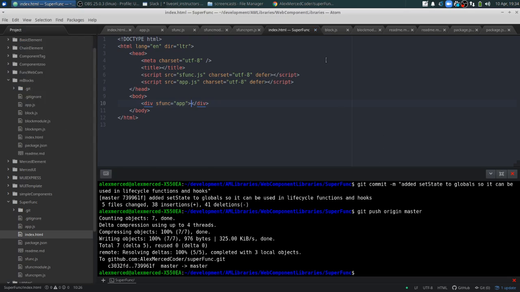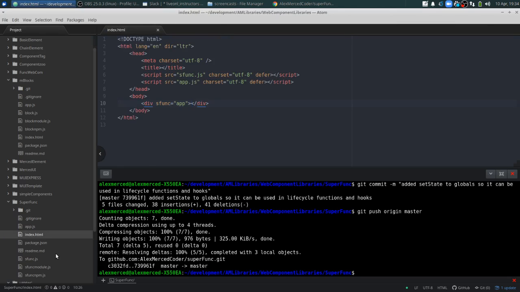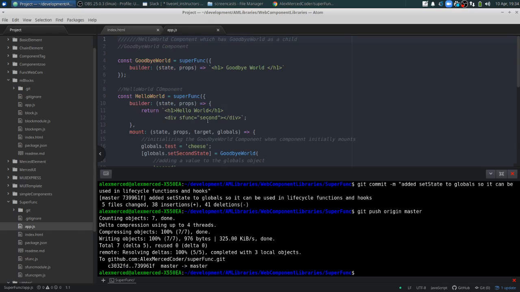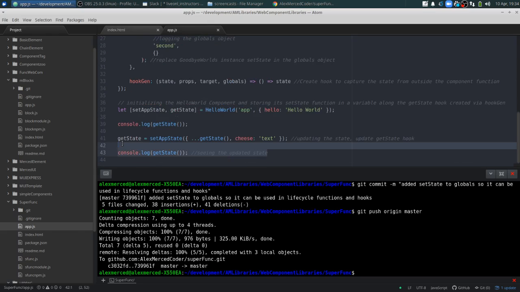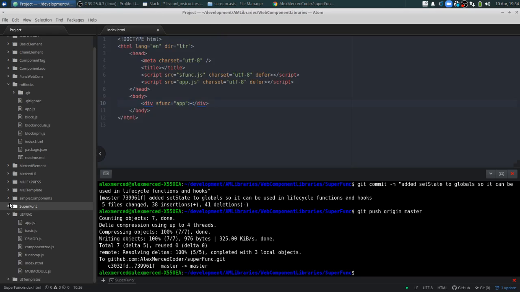Let me go to the app.js. Let me close out a lot of these other windows. Then here we have our app.js. I'm going to get rid of all this code because we're going to redo all of it. Wait, no, this is the wrong app.js. Don't want to delete that one. I want this app.js.